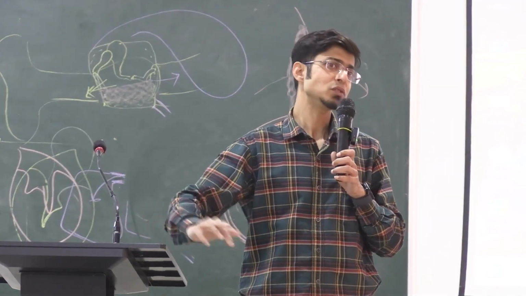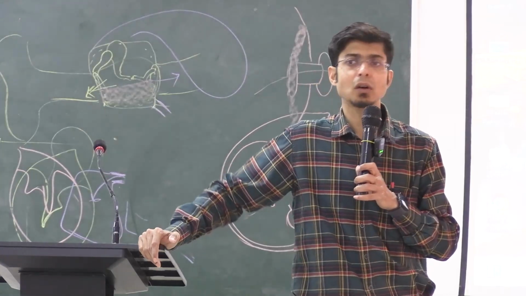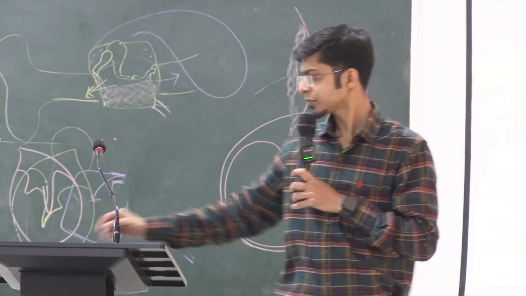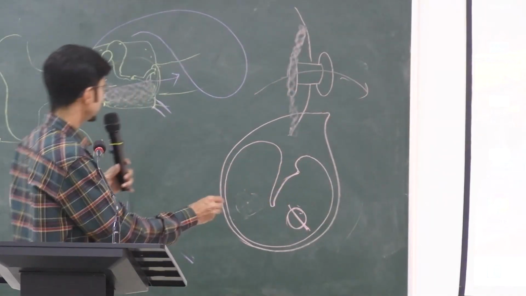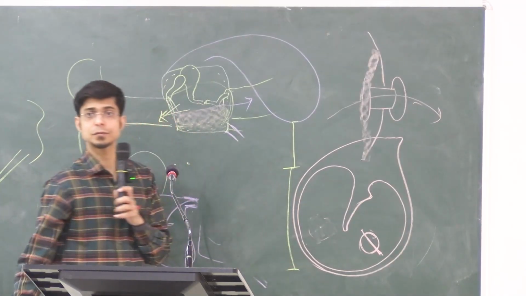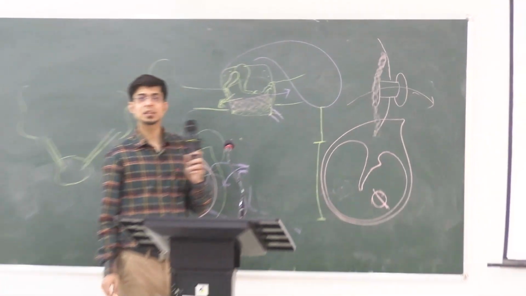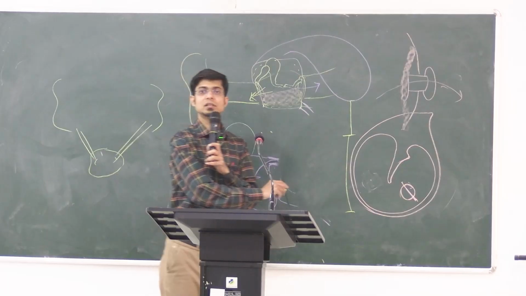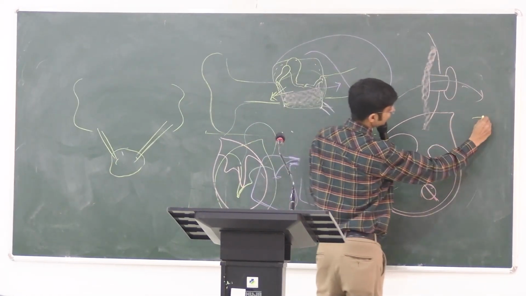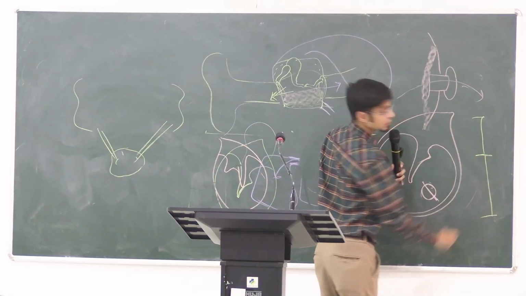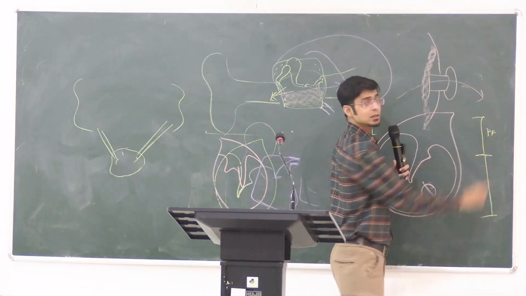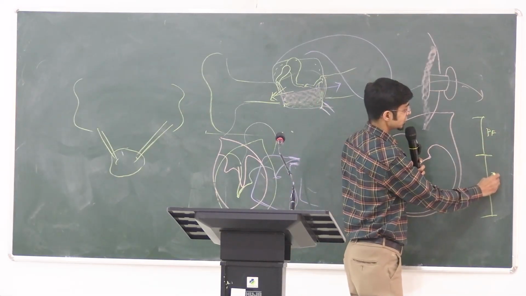So there are basically two types of chronic otitis media. One we call a mucosal type or the tubotympanic type. So what is it? If you go through the anatomy of the tympanic membrane, there are two parts, the upper part and the lower part. You can see or you cannot see. Difficult for you. So this is the upper part and this is the lower part. Right. So the upper part is called the pars flaccida and the lower part is called the pars tensa.